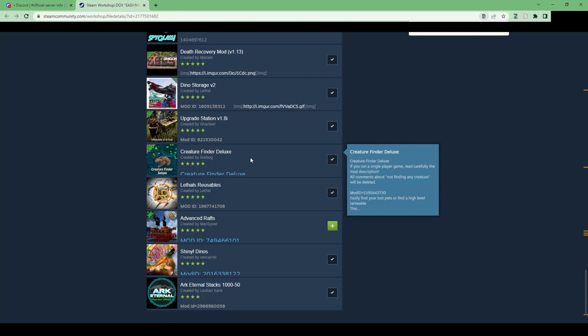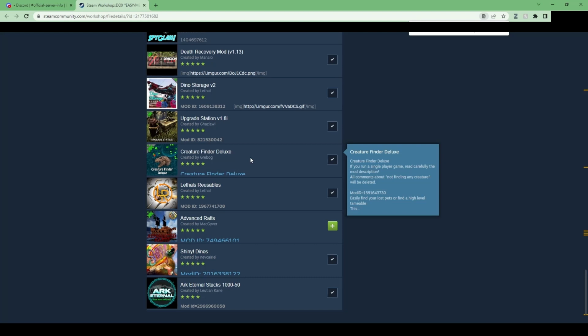So if you're also having to find the creatures and you can't find them, and some maps have bad spawns and there just aren't many, like Ragnarok, for example. King Prime Kong just does not spawn well on that map. There's usually only one Kong in the entire map. Without CFD, Creature Finder Deluxe, it's really hard to find that one Kong, and then you can't evolve your Prime Fire Manticores without the Kong head.